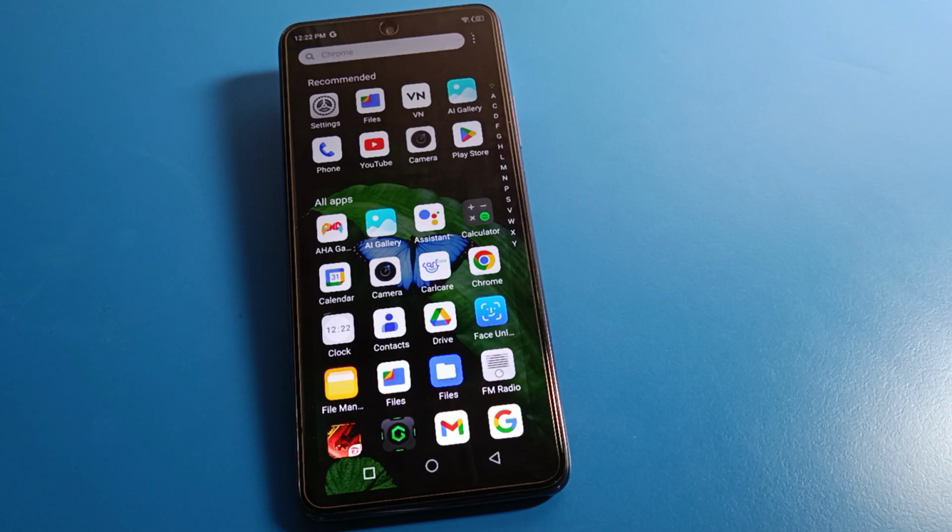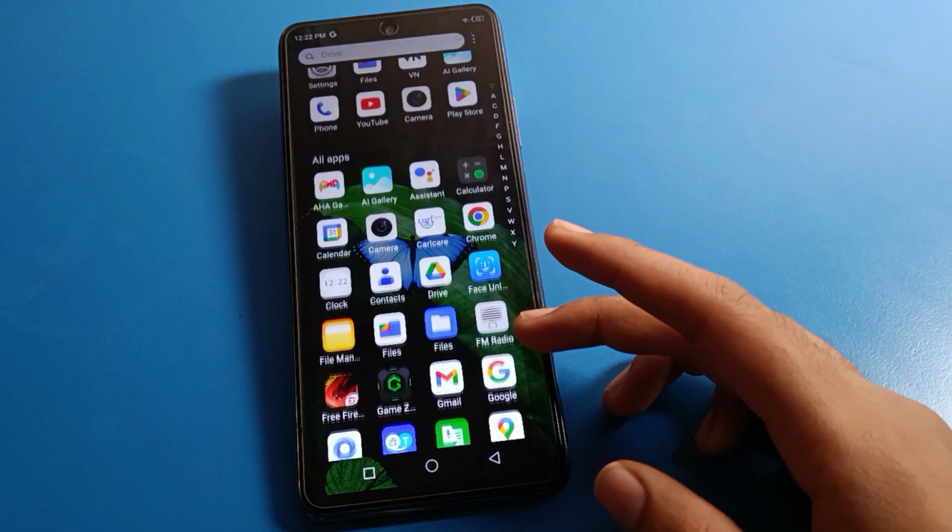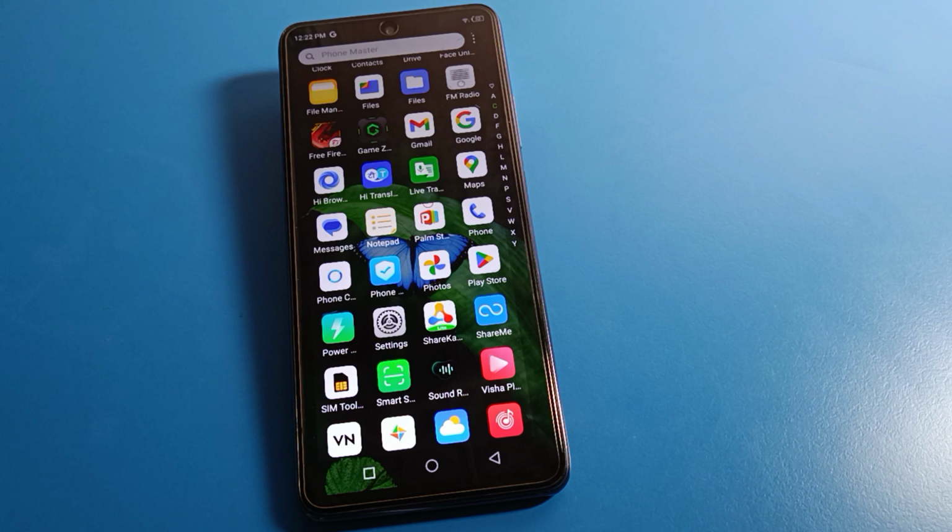Today friends we are going to go to the Infinix phone setting, and today I am going to show you Infinix mobile accessibility setting. Today's video title is how to turn on power button to end call setting in Infinix mobile. Friends, if you want to turn on Infinix mobile power button to end call setting, then how to turn it on one by one, step by step, we will talk about.